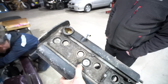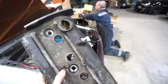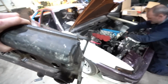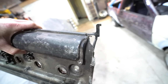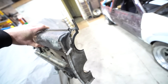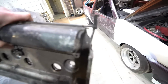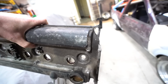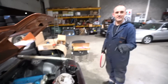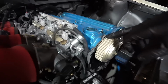Here's the cam cover that came on this engine when we first got it from Dan's garden, and it looked like a fossil. We'll never clean this, because the day we went to get this looked like the saddest day ever. See this, it's actually smashed, and he had this filled in with silicone. And he used this cam cover on the 20 valve for years, drifting and driving the absolute shit out of this engine, and it worked somehow. When we went to collect it, the bonnet was off and there was just nature going into the head. But the maddest thing is that I gave Dan this cover to replace his broken one, and he then managed to break this one.